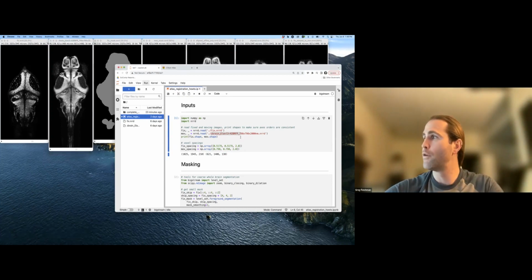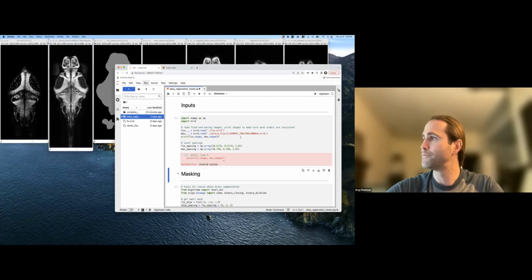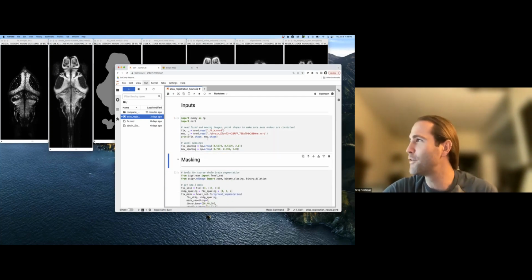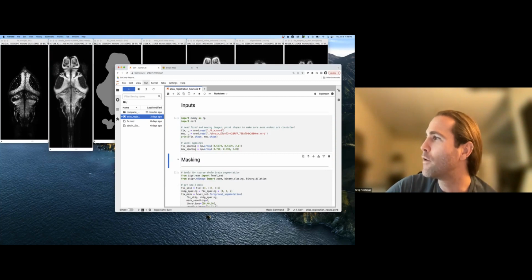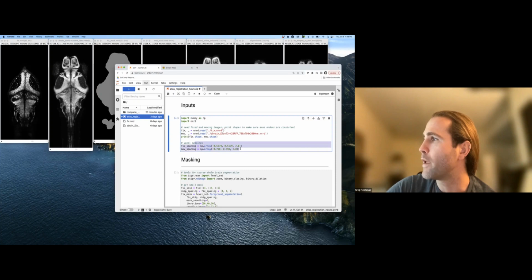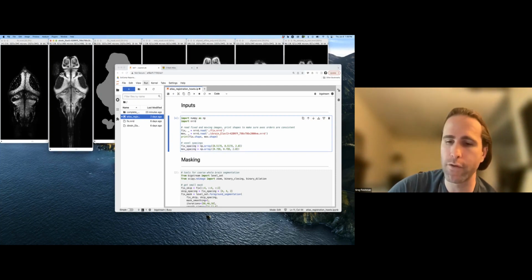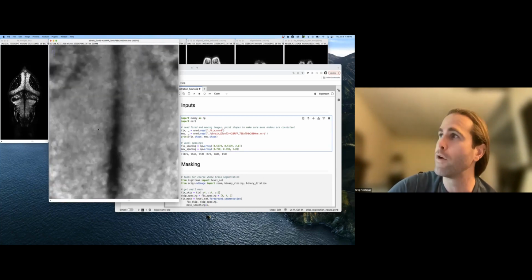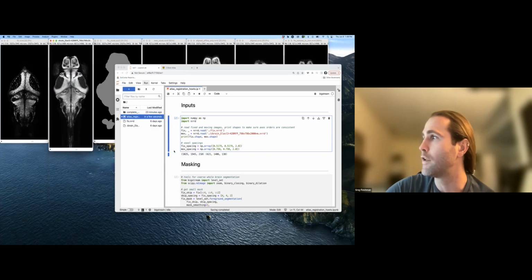So I'm just going to load those two things into memory. Well, first I'm going to get rid of a typo that I just made. Now I'm going to load those things into memory. And notice I'm also defining here just explicitly what the voxel spacing is. So these, of course, are digital images. They're made up of individual voxels. And each of those voxels corresponds to a physical size in micrometers.